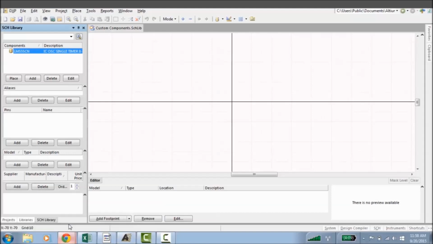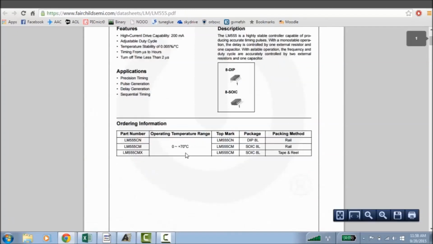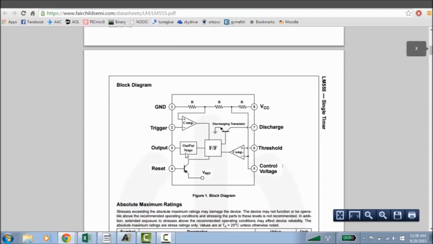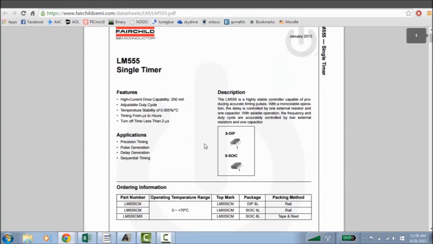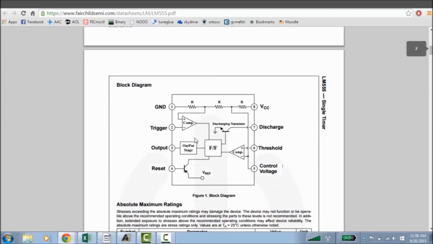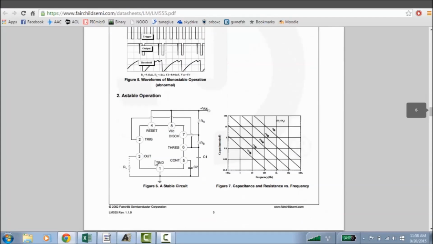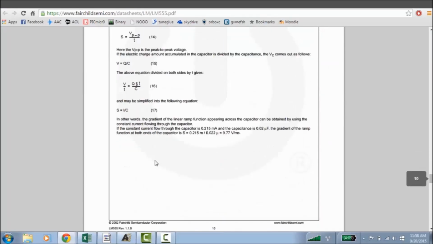Let's go back to the data sheet, or rather the DigiKey page, and let's open the data sheet. So here's all of our information about the chip. Now, if you're not familiar with data sheets, I highly recommend learning what's included in a data sheet because they contain a lot of very important information regarding the component you're creating. In our case, we're really only worried about the pinout and the recommended PCB footprint, which is usually located down at the bottom.